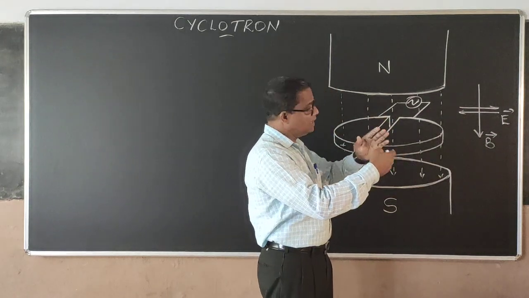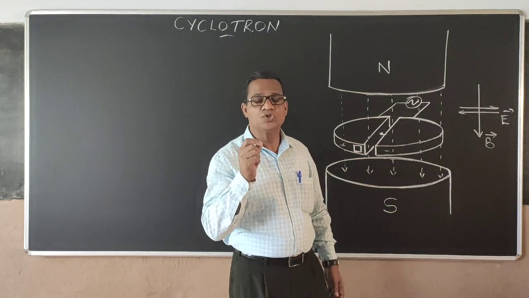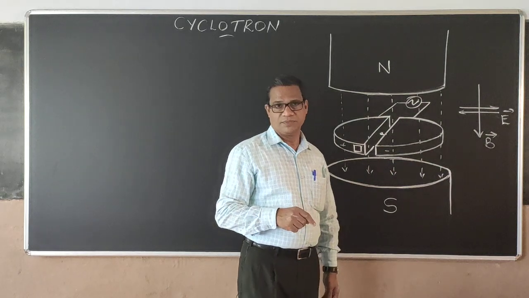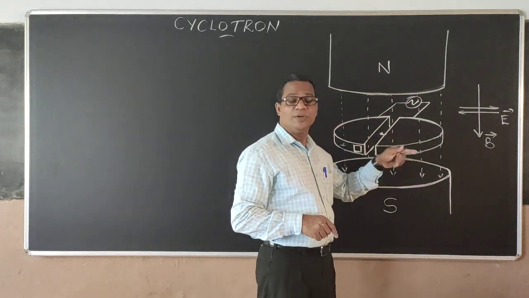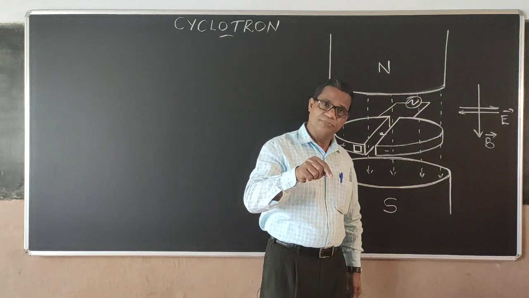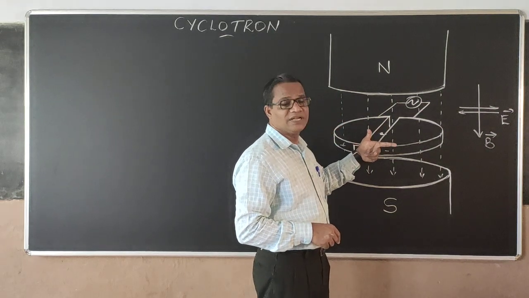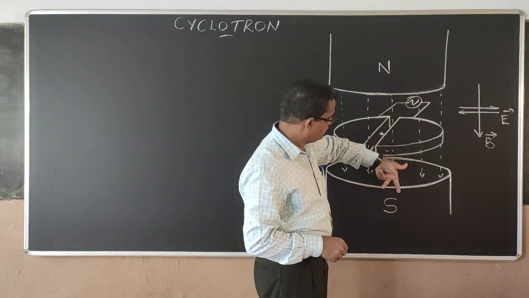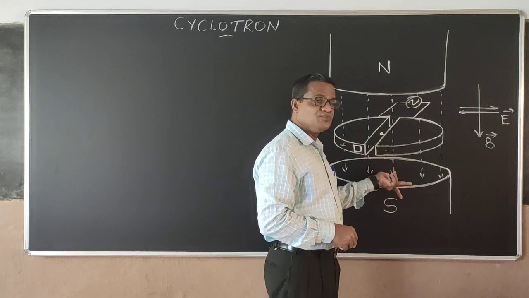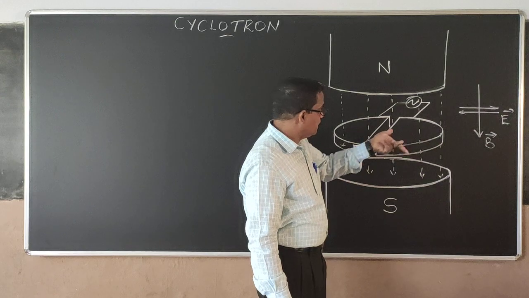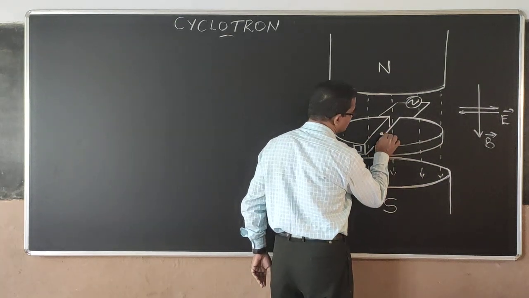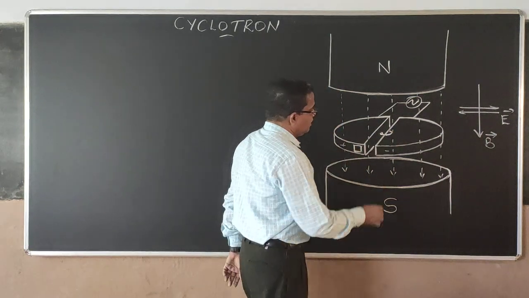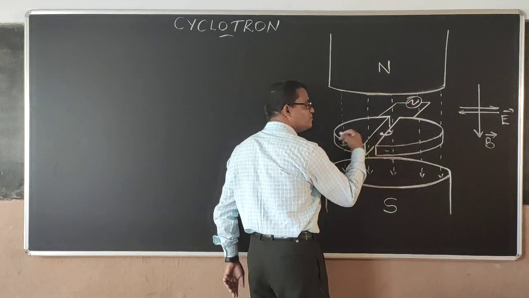Inside the metallic D there is no electric field possible, but there is magnetic field possible. So the charged particle is now entering into a magnetic field perpendicularly, so we can apply the left hand rule to find the deflection of the particle. The field is downward and the proton is moving along this way, and therefore the force will be like this. So the particle inside the D will be going in a circular path along this way. As it moves along a circular path, it has to come out from that D.